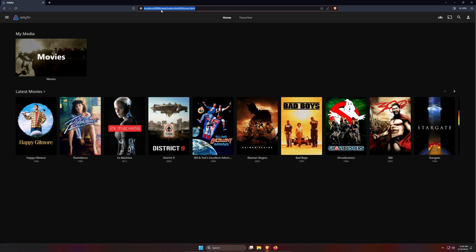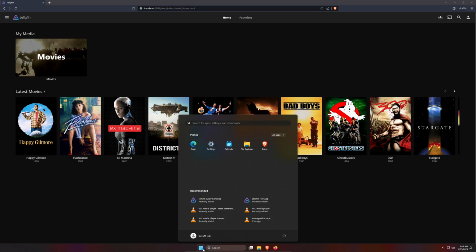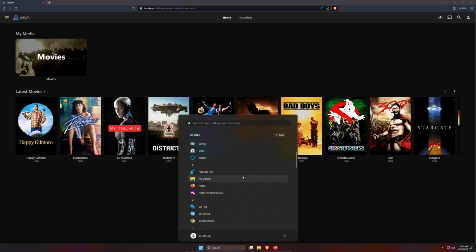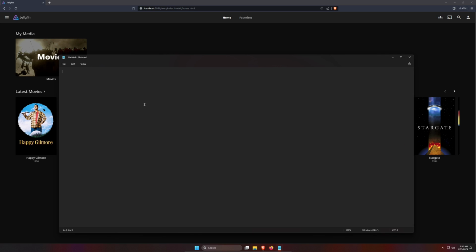So this is how you're accessing it right now, okay? This is actually an address that goes to your server. And so let me show you how this works here. I'm going to go ahead and put this in Notepad so then you could see how things look. So this is by default where you actually log in, okay? So this is localhost, and then it has a colon and then 8096. So this is the port, very important, 8096.